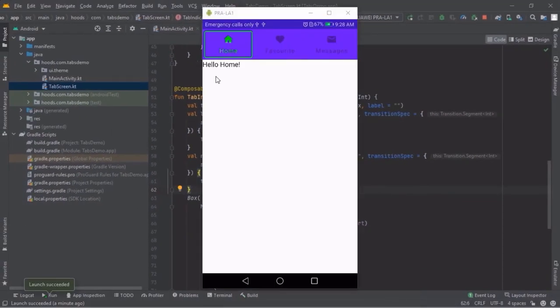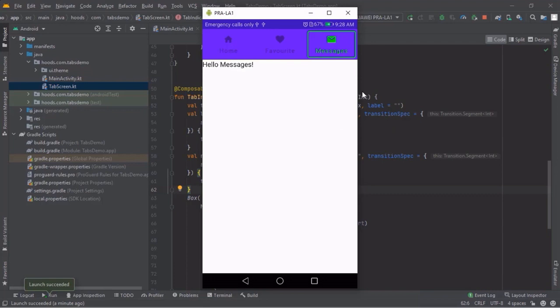So now the app is launched, and let's press here to favorite. As you can see here now, it's just moving really good. And you can try to use any type of animation which you want. So right now here, as you can see in this hello messages, if we try to stop here, we are not going to navigate to any other tabs.